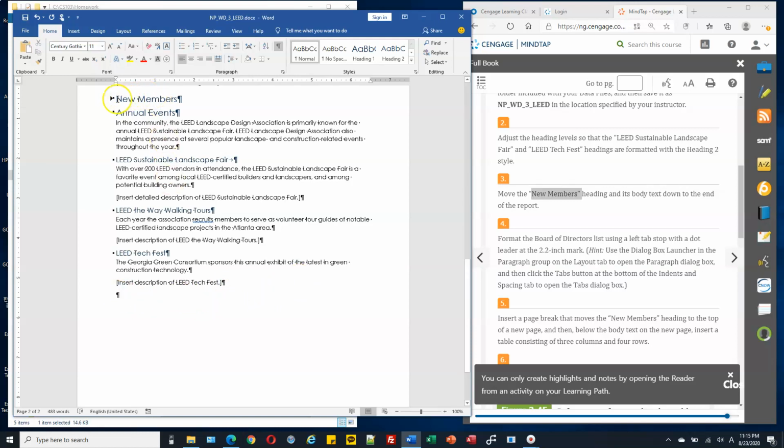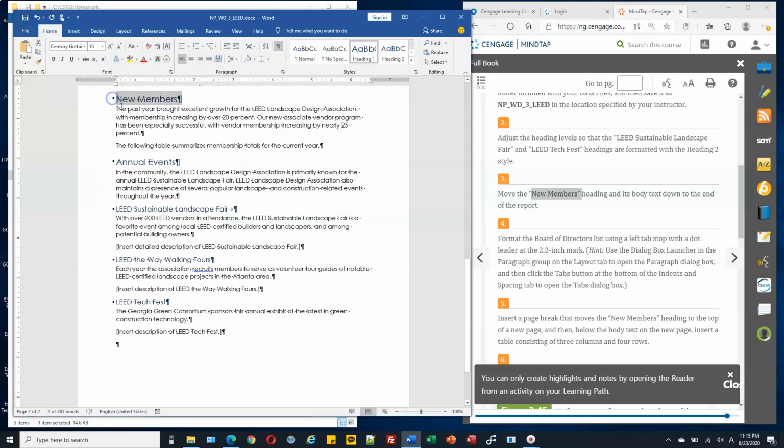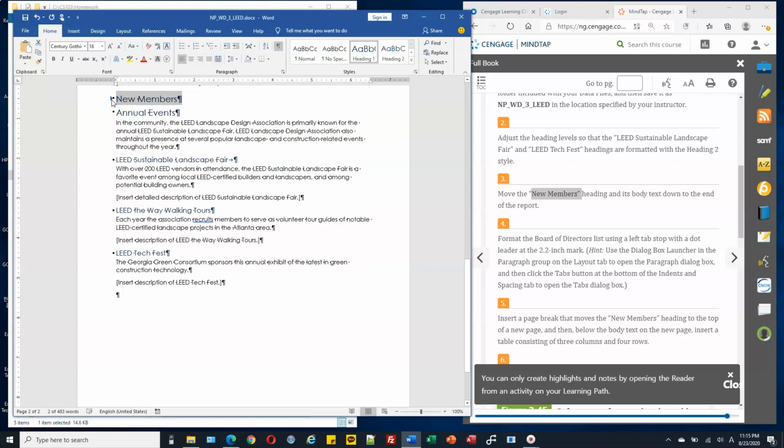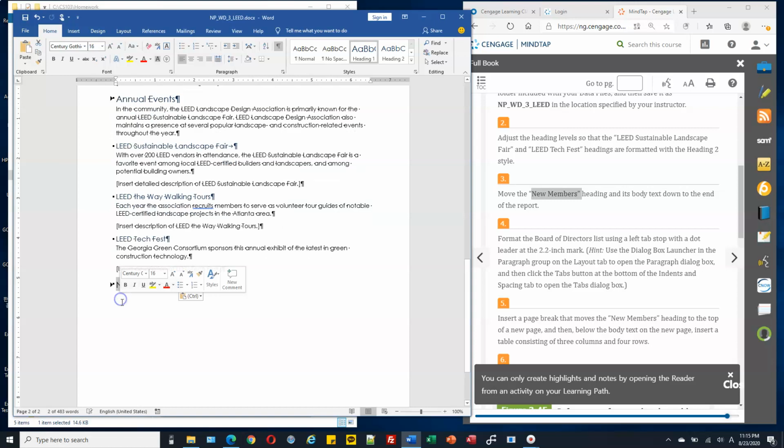I will move this New Members group to the end of this document. What I did is click this triangle, and once this was selected, drag it and then drop.